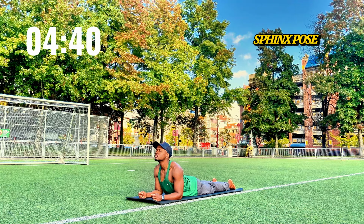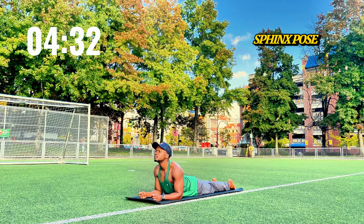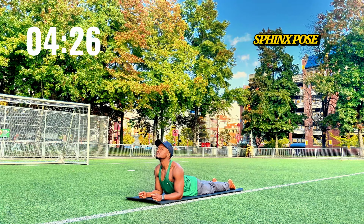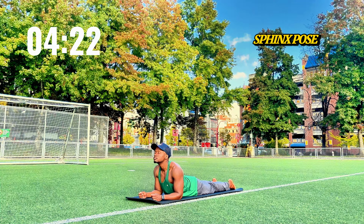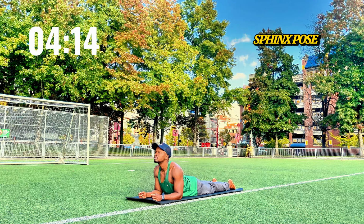This pose opens up the front of your body, gently strengthens your lower back, and sets the tone for better posture. I promise you'll feel a sense of length and alignment in your spine by the end. If this feels too intense, lower your chest slightly by moving your elbows further forward. To deepen the stretch, press into your palms and lift a little higher. Lower your chest down slowly and push back to a kneeling position.